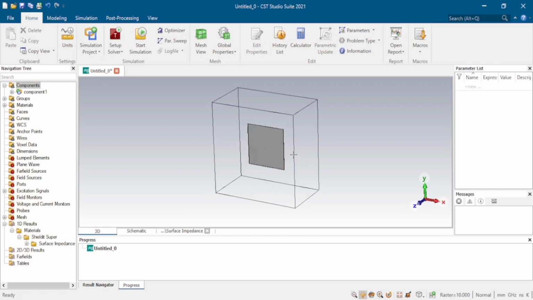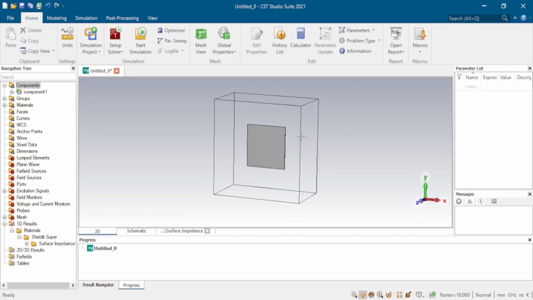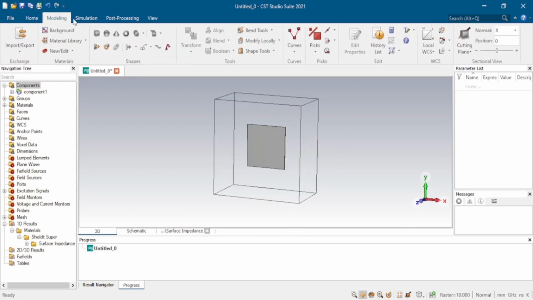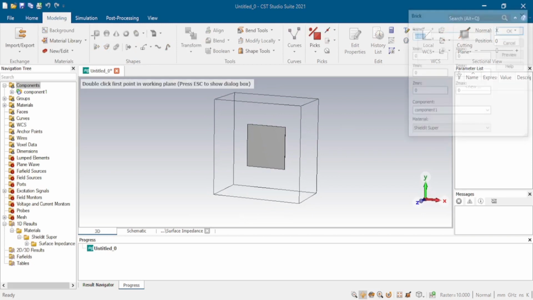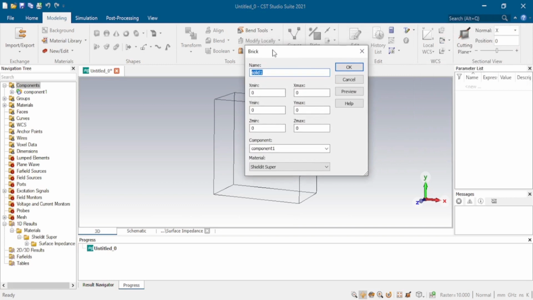So next we're going to design the substrate. So go to modeling, click on brick, escape. So here is the substrate. So our substrate will be cotton, right?